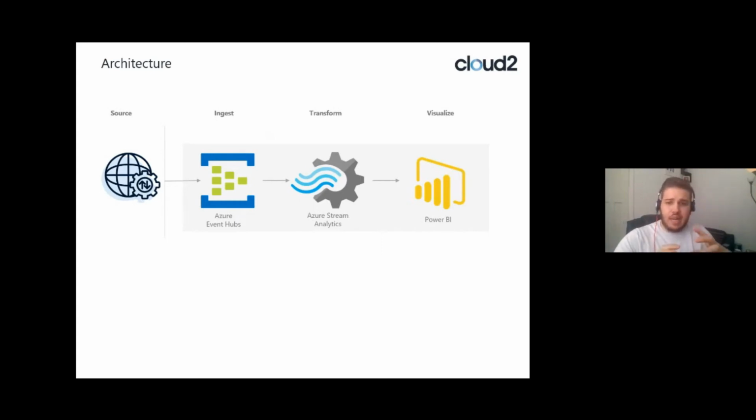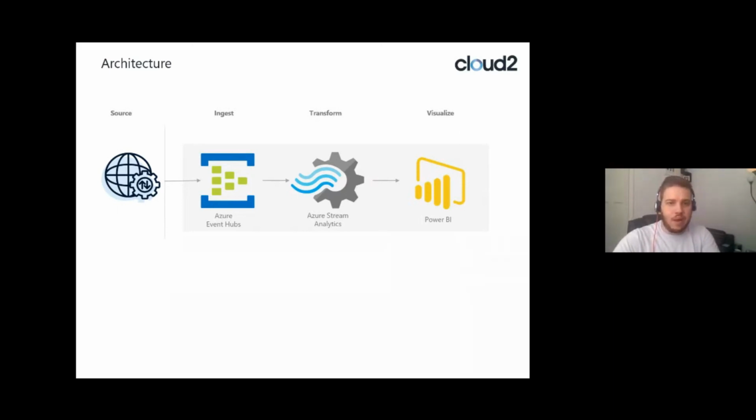Azure Event Hubs is basically an ingestion engine within Azure that can take data in from multiple sources, store it, and then things such as Stream Analytics or Cosmos DB, any of the Azure data services, can pick it up from there. I'm not an expert on Azure Event Hubs by any means, but as an overview, that's what it does. And then we're going to be using Azure Stream Analytics to do some very basic transformation of that data and push it into Power BI in real time. And of course, we're going to visualize using Power BI, which we all know and love.